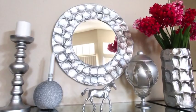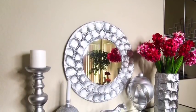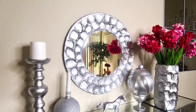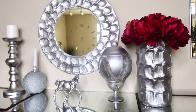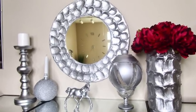The pattern on the vase and that of the mirror are kind of different, and I made it that way because I wanted to see some kind of contrast between the two. I used silver for this, but you can definitely use gold. Oh my gosh, gold would look really cute on this.